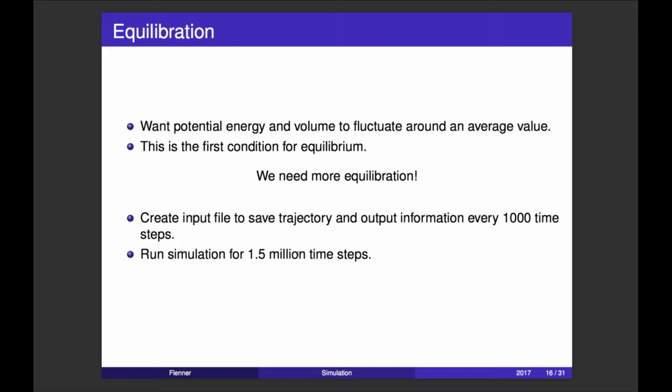Output information every 1,000 time steps, and then run the simulation for 1.5 million time steps. When I did that, it reached equilibrium. So that should be able to equilibrate it. And then you can look at everything and see what the energy looks like and the volume looks like after it's equilibrated.